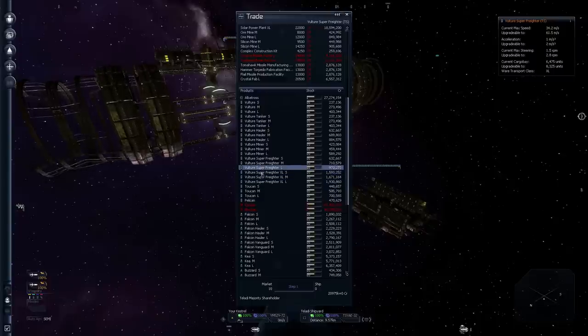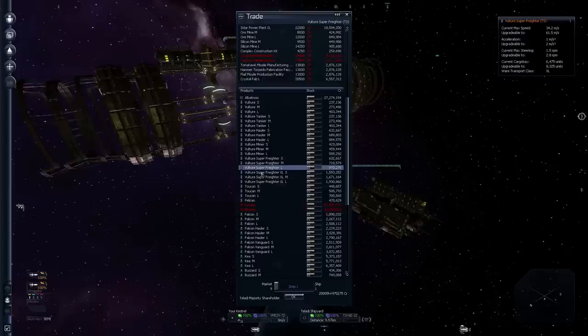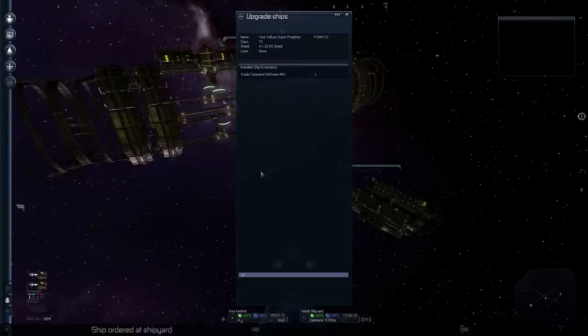Just so we don't lose money if we've just bought the wrong thing by accident, though, let's do a Super Freighter. And we'll just need the one for now. Ship order.